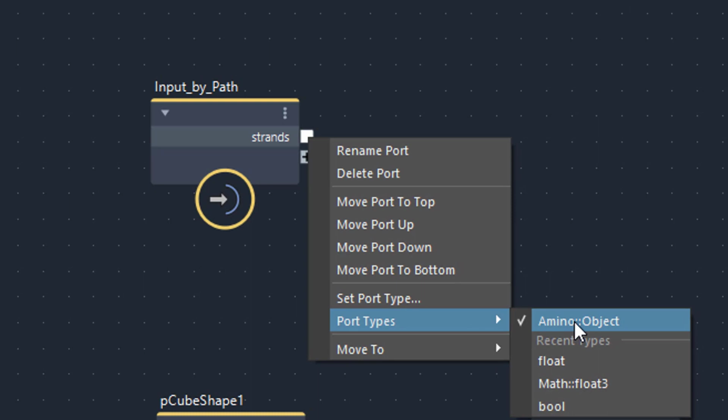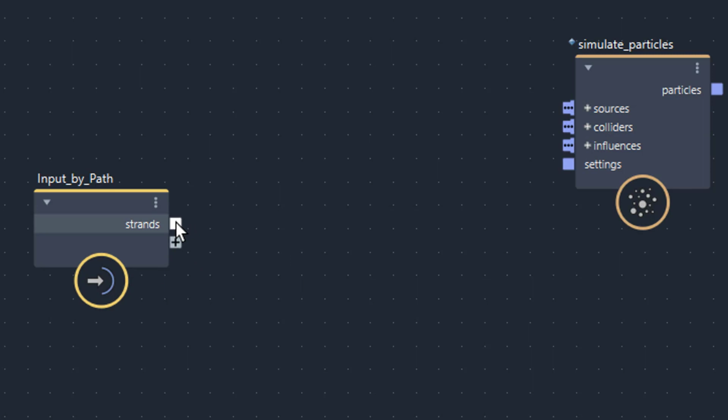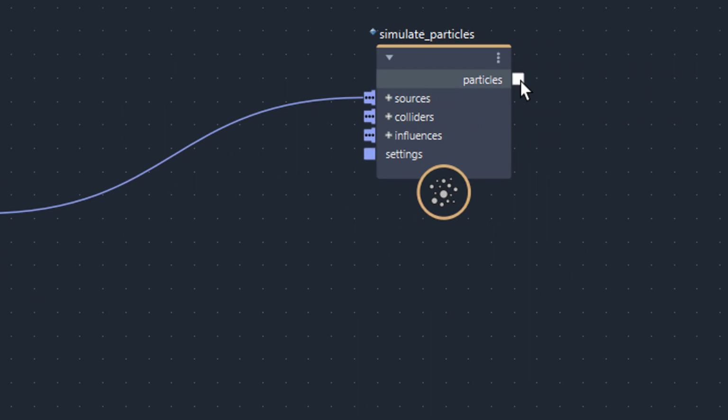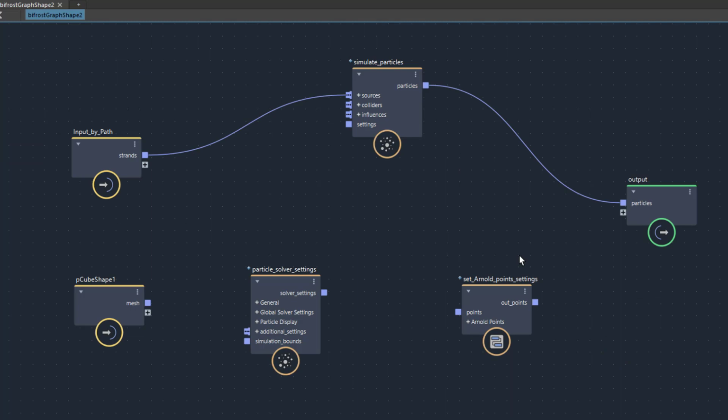object nodes can go into the simulation of particles, and they are just the sources. So this is the first connection we're going to do. These are the curves, and this is the simulation of the particles. Now, the particles have an output, and we just drag the output into the input of the output node, and then you see a particle node here. Everything is blue, no error message, everything is fine here.